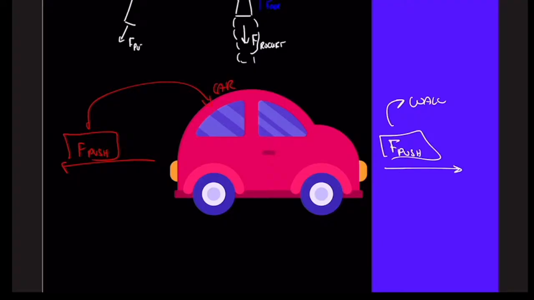So this is your force push on the ground. Well, if you're pushing backwards, but you move forwards, how the heck did you move forwards? Well, what must happen is there must be something that's going to push you, and that's the ground. So the ground pushes back against you, and that causes you to move forward.